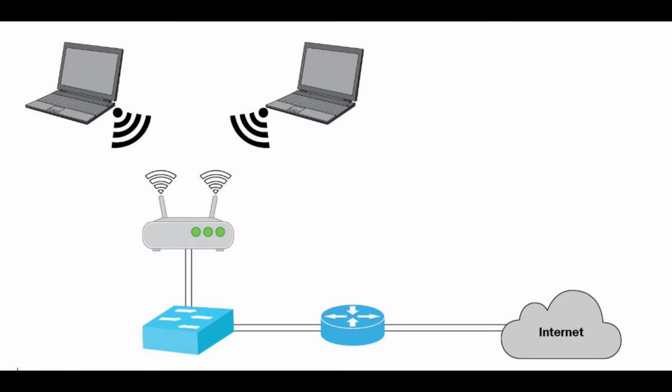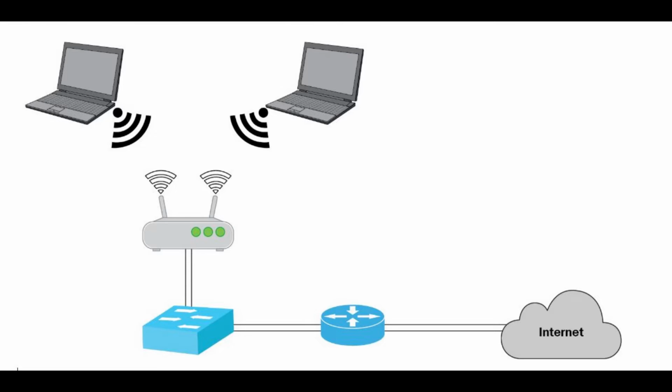A LAN can be connected to a wide area network, WAN, using a router. The defining characteristics of a LAN, in contrast to a WAN, include higher data transfer rates, limited geographic range, and lack of reliance on leased lines to provide connectivity. Current Ethernet or other IEEE 802.3 LAN technologies operate at data transfer rates up to and in excess of 100 Gbit/s, standardized by IEEE in 2010.